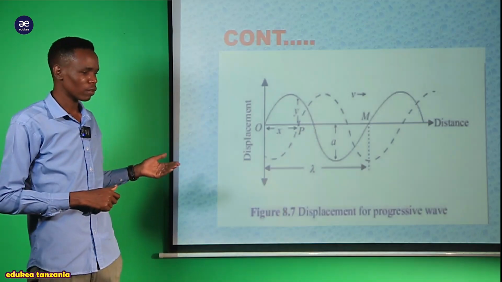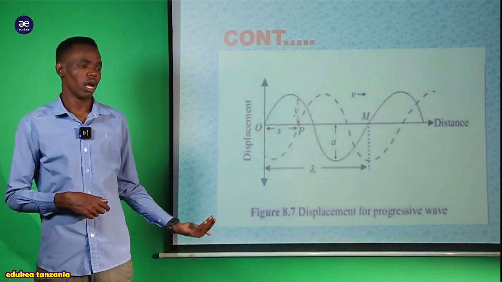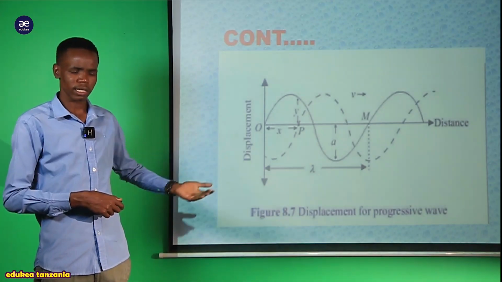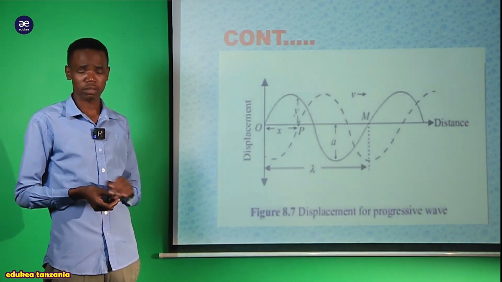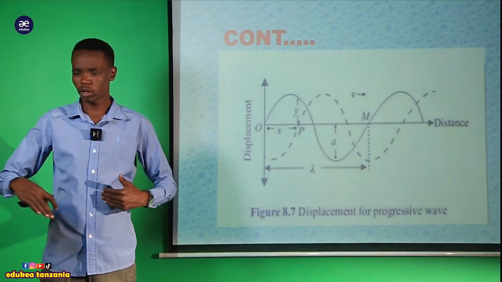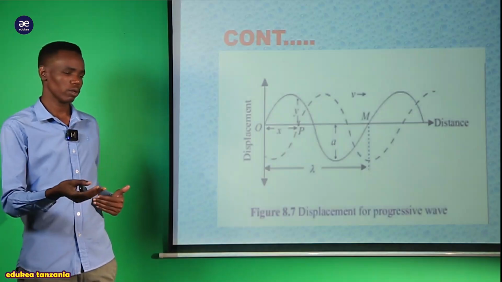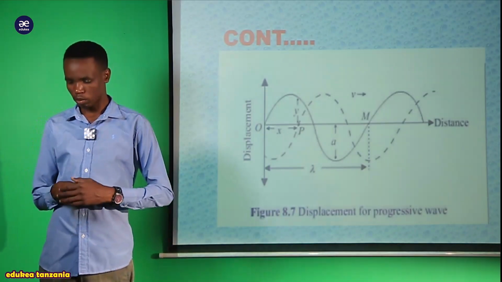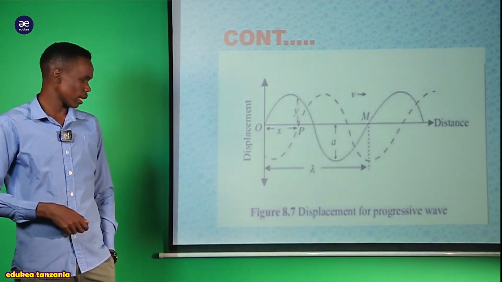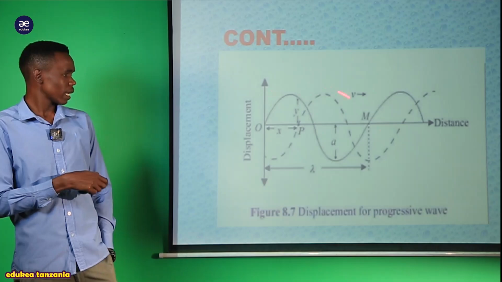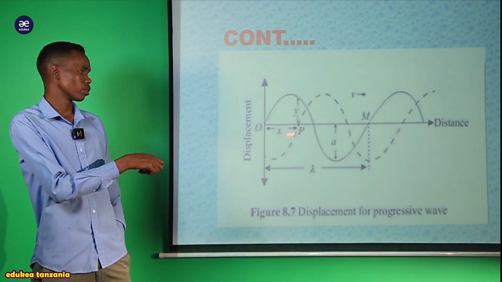As we have, this involves two axes. We have the horizontal axis and also the vertical axis. Along the vertical axis, we label the displacement. While on the horizontal axis, or the baseline, we label the distance. Kwa upande wa horizontal itakuwa ni distance, upande wa vertical itakuwa ni displacement, my lovely students. So after that, we have been told that. So we observe inside, this is at the center, this is the origin, the zero equilibrium position here.